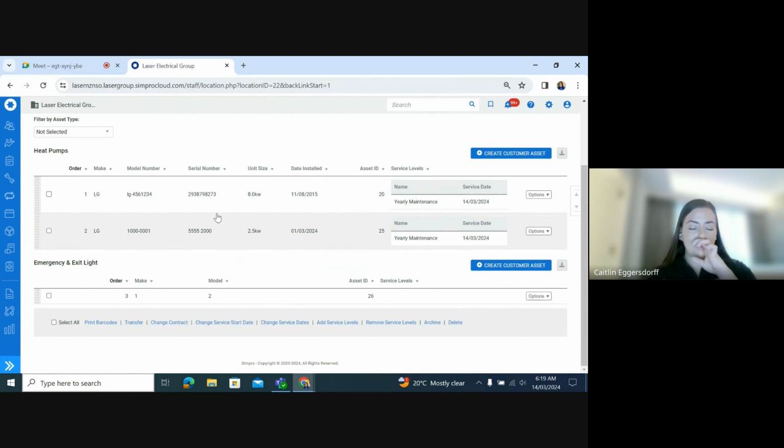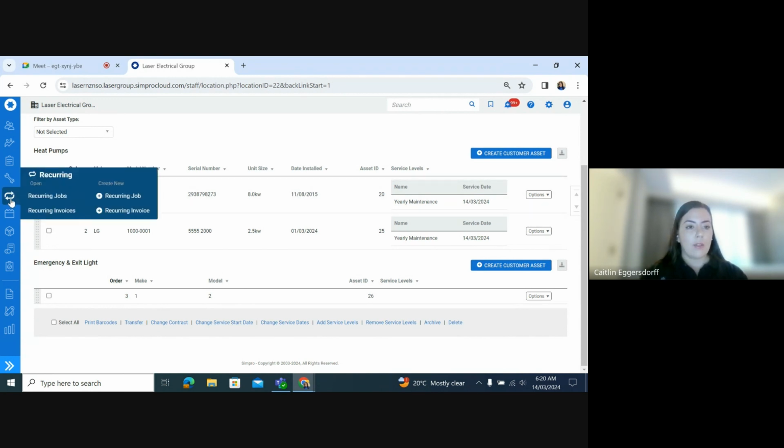Now that we've created that, depending on, I guess, the maintenance that you're doing, whether it's, let's say, site-based or whether it's more asset-based in terms of the frequency, there's different ways you can manage this. So the first one that I'm going to show you is recurring jobs.